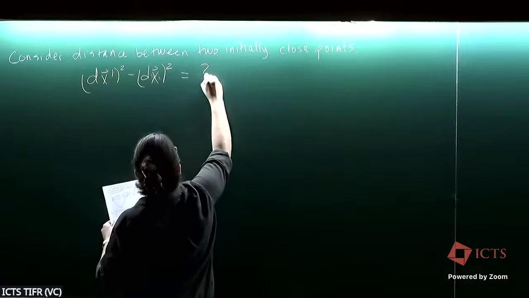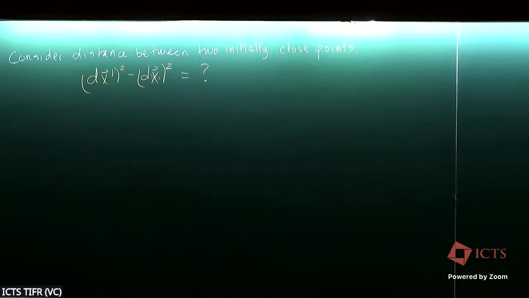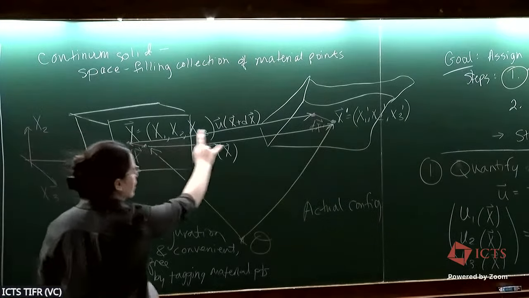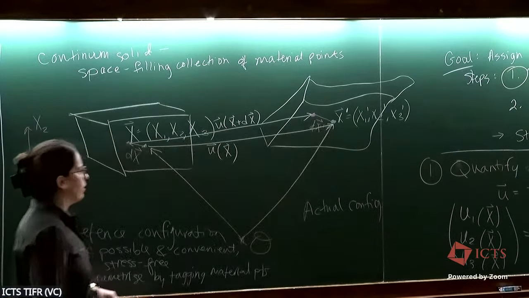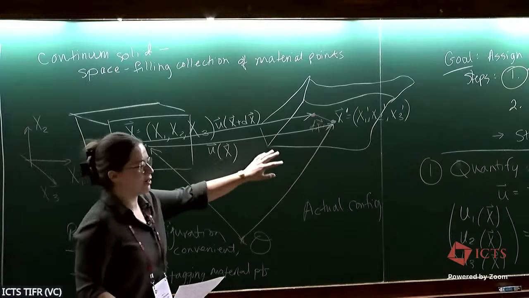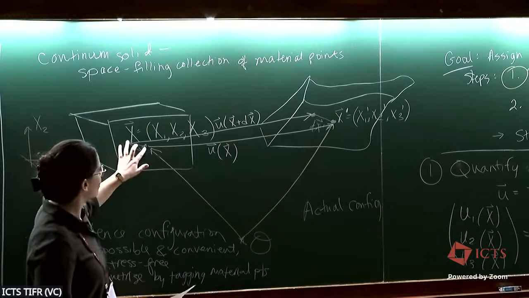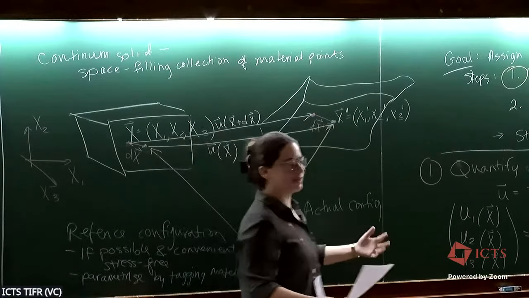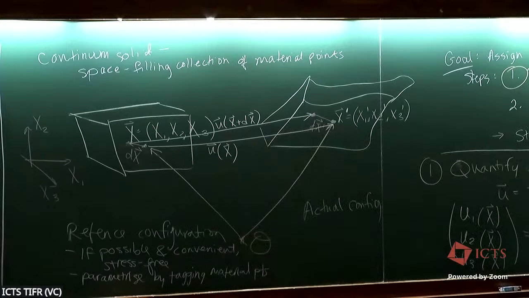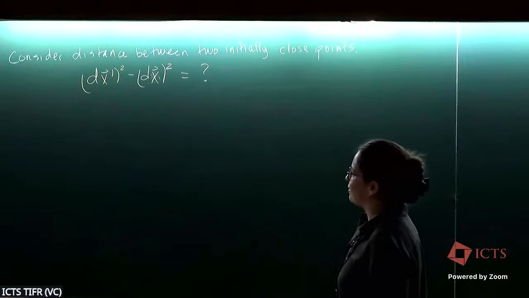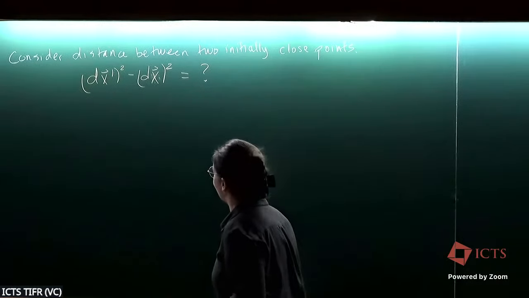So what is that equal to? We want to know what is going on with the length of this as it goes to here. At this point, we're not sure how complete of a picture of the deformation this will provide us with, but we can see it has a lot of appealing features. If I'm just considering distances, whatever I get out of this is not going to depend on rigid rotations and translations. It's going to automatically strip those out. So that will be a very nice feature. And so, hopefully this will be something that's useful to us if we're able to do it.